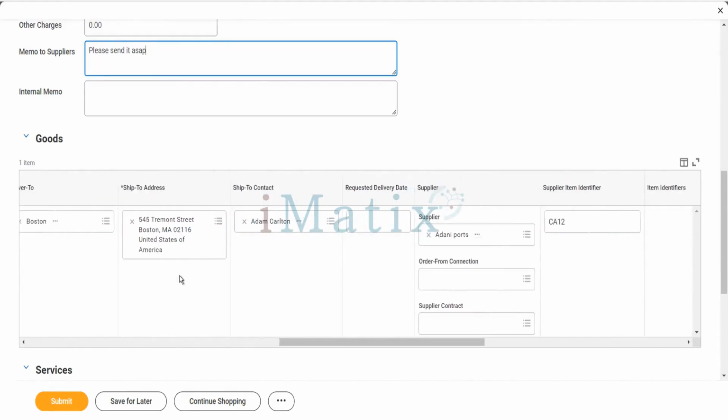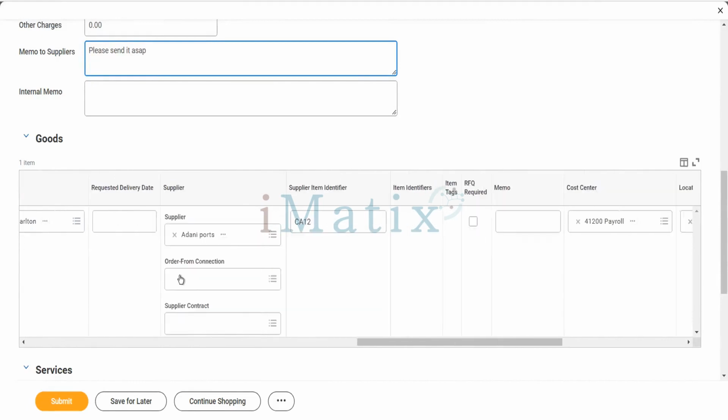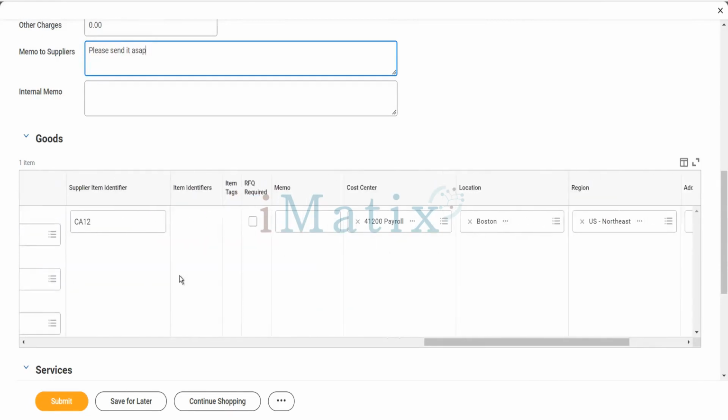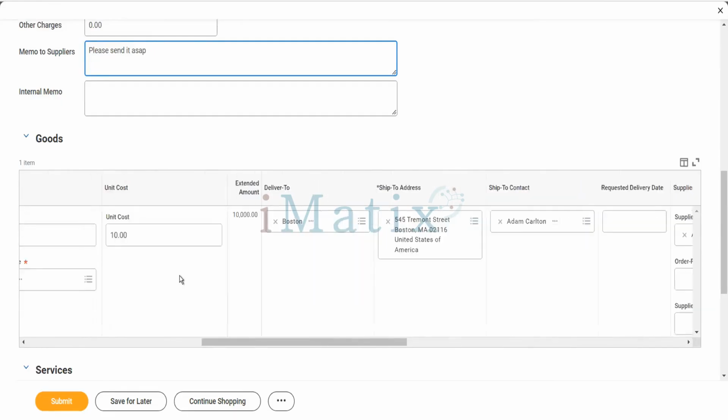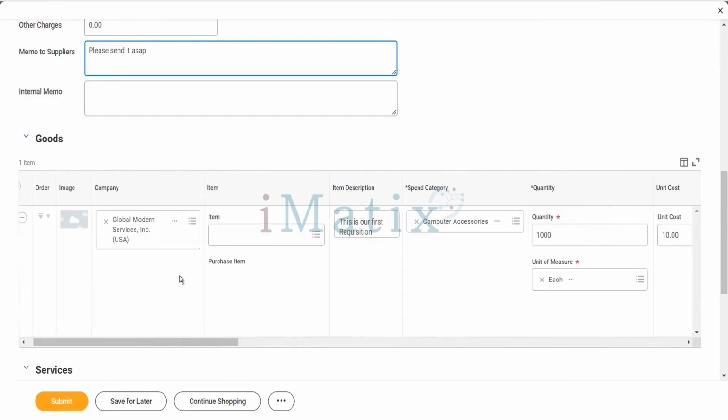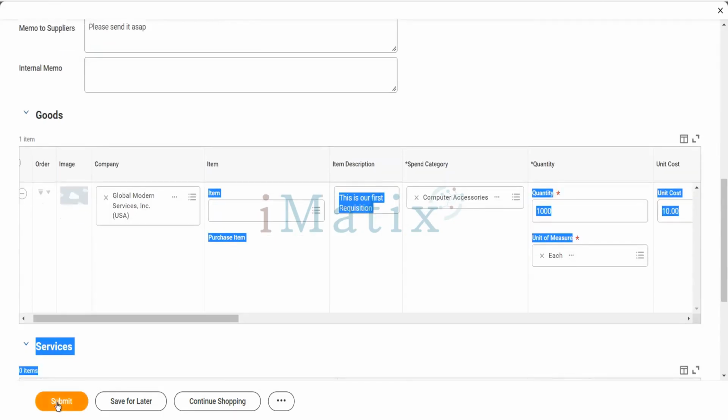Boston reports, Boston report. We have probably added that within here.